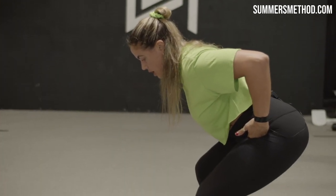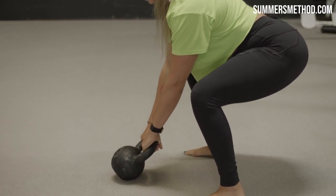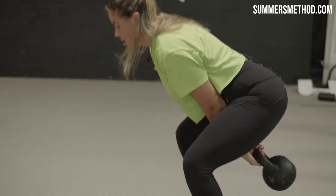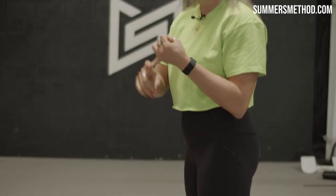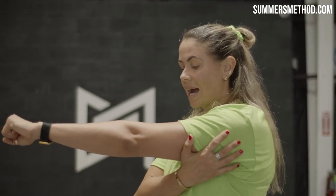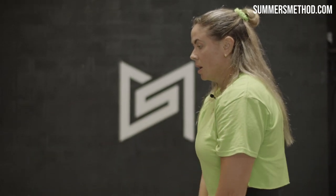Get into that hinge position, tilt the kettlebell, and think about packing your lats — pulling your shoulder blades down, armpits to pockets. Before you pull it in, create that tension we were talking about. Get nice and tight. Hike it past and above your knees, pop your hips, and back down. That's a drill you can do to work on the initiation of the swing. The kettlebell swing is a ballistic movement — it's going to work on explosive power and strengthen the entire posterior chain. Think of your arms as just noodles with hooks; you're not pulling with your arms, just maintaining a strong grip. Keep those lats packed and tight. At the top of the swing: tall standing plank, tight quads, tight glutes, shoulders pulled back — then allow gravity to take the bell back down before dropping back to your hinge.